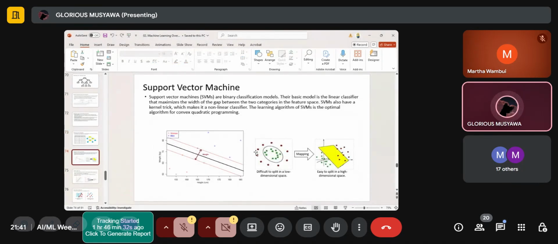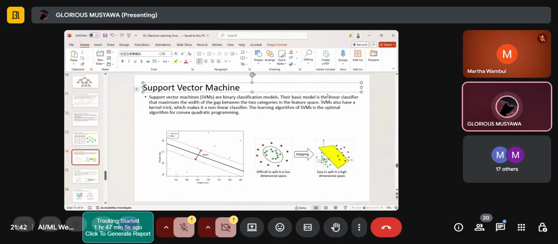Support vector machines. These ones are actually a great one. It's very flexible. So support vector machine, it's just the name of an algorithm. So don't confuse the name with machine learning. It's just the name of an algorithm. I don't know why they decided to call it a support vector machine. They can be classifiers, they can be regressors. But now let's say we are using it for classification.